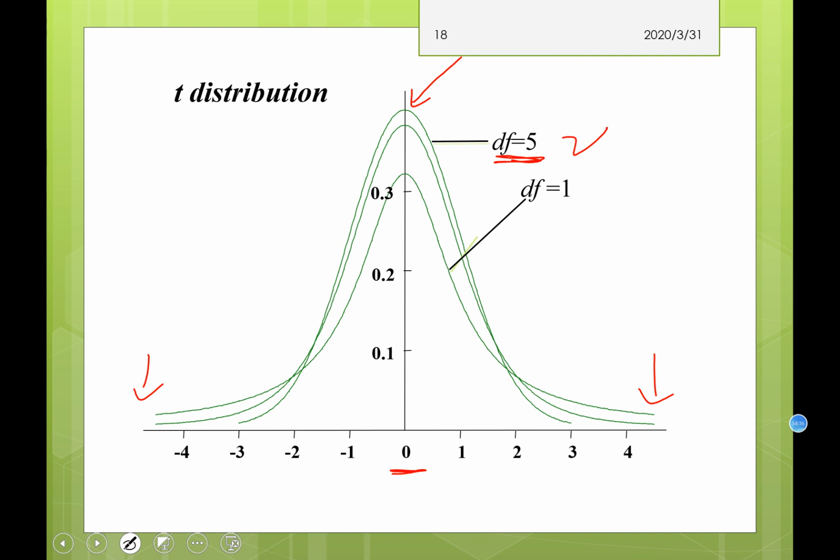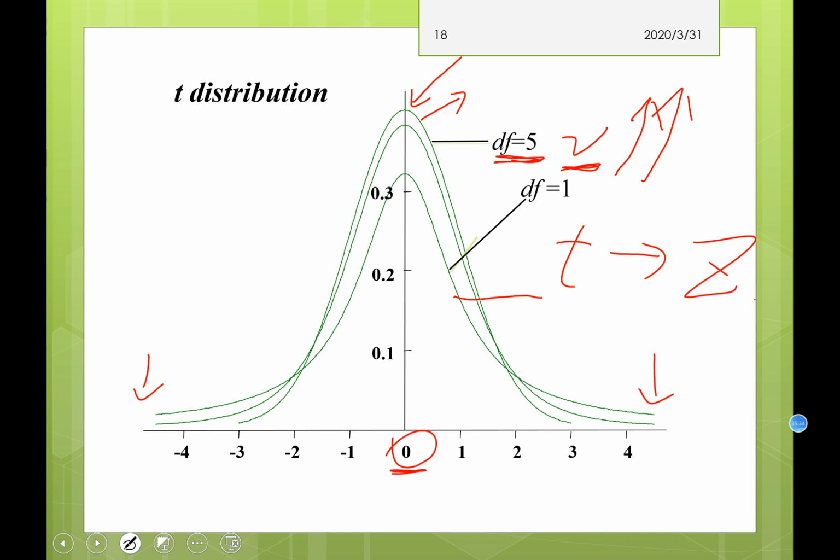And in mathematics, we will find that when nu is getting bigger and bigger, the curve is getting taller and narrower. So in this picture, there are three t distribution curves, and this one has the biggest nu, and this one has the smallest nu. And according to the properties of the t distribution, when nu is getting bigger and bigger, the t distribution gets closer and closer to the z distribution. And the curve is symmetric about t equals 0. Okay.